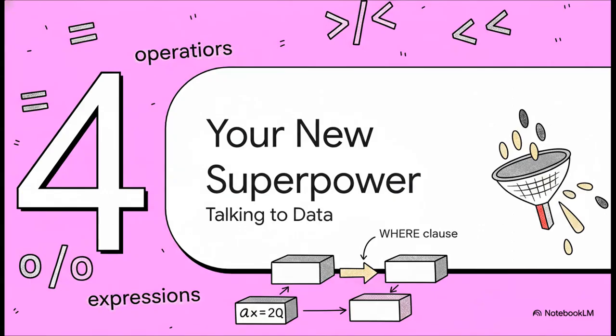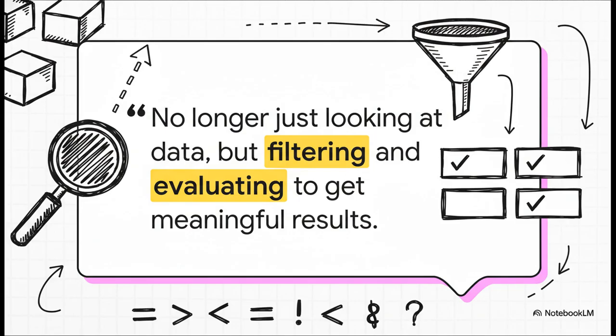By understanding just these three things, operators, expressions, and the WHERE clause, you've completely changed your relationship with data. I absolutely love this quote because it just nails the shift in thinking. You've gone from being a passive observer to an active participant. You can now interrogate your data to get exactly what you need.